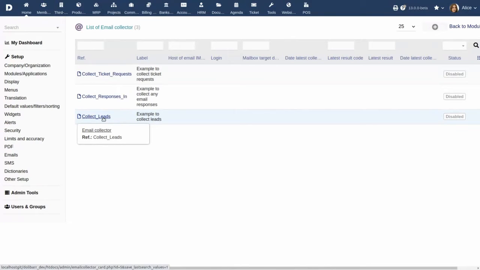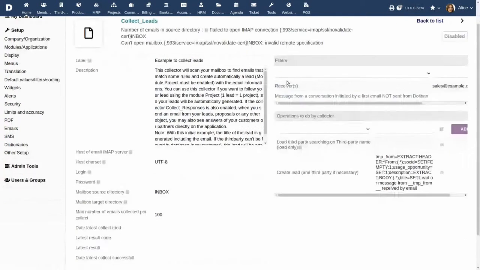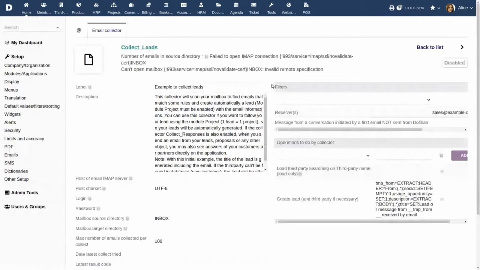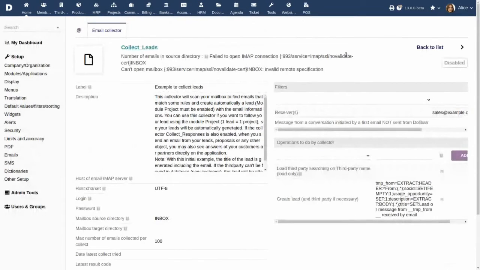For example, we can read your email box and create project opportunities in Dolibarr directly by using the information in the email. The email collector is a little bit difficult to set up, but it is very powerful. You can do a lot of things.